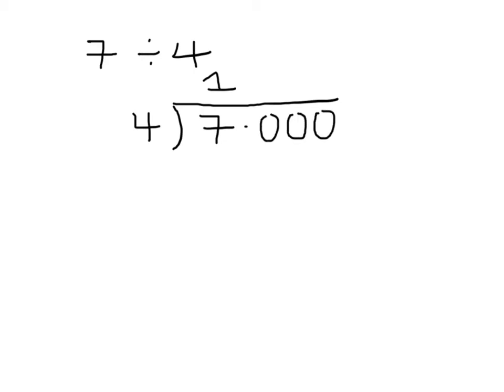It doesn't matter how many you add in because you're only going to use a certain number of them. So, 4 into 7 goes one time, I carry a 3. 4 into 30, well let's see, 4 multiplied by 7 is 28, so I'm going to put a 7 down here. And this time, the decimal place, which is just here, I'm just going to move up to there so I don't forget it at the end.